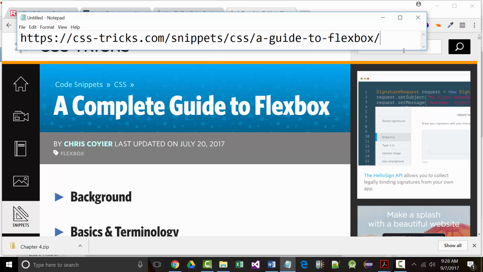But it's from a site that's actually called CSSTricks.com. And it's called, as you can see, a guide to Flexbox. Or the actual title is A Complete Guide to Flexbox. It is an alternative to having to use float left, float right, clear float, etc. It's another way of doing things, and it's becoming an accepted way of doing things. All right? What I'm saying is many developers today are, as much as possible, throwing away floats and are just using Flexbox. We will hit on that in a later chapter. All right.